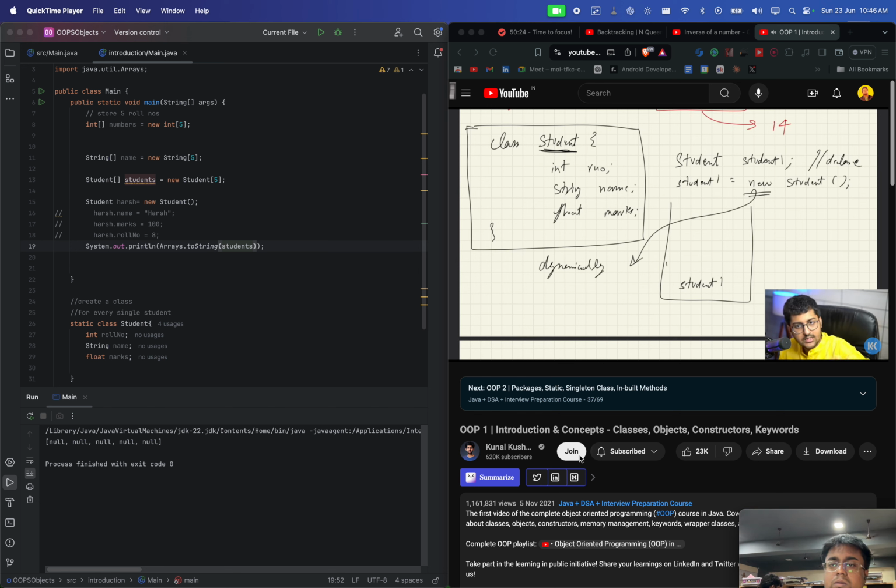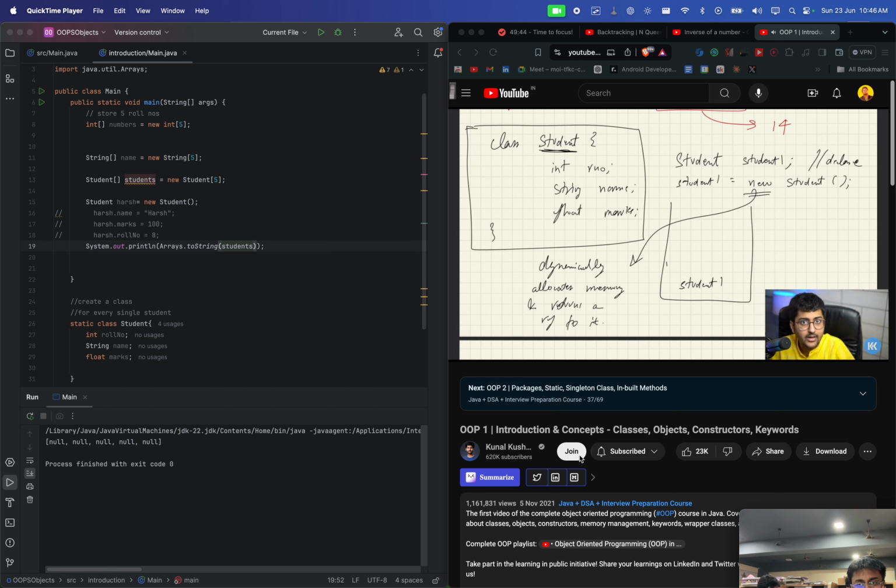Dynamically allocates memory and returns a reference variable to it, which is going to be stored here in student1. That is it. This reference is stored in this student1 variable.